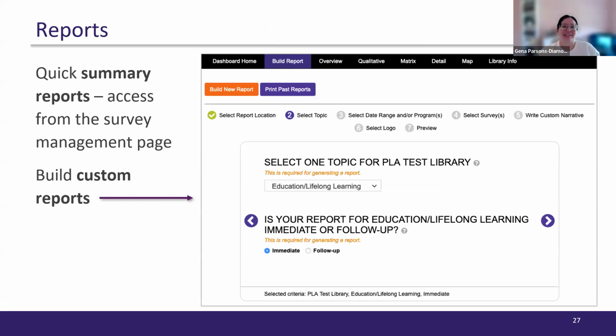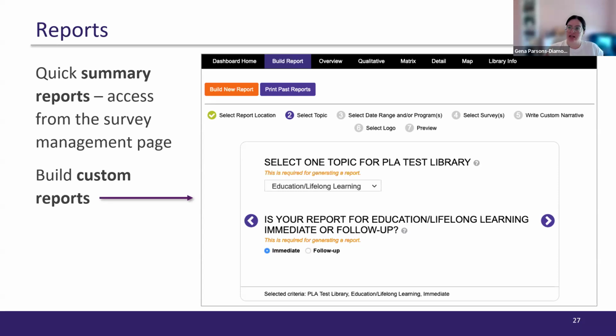So if the first way of looking at your Project Outcome data is the data dashboards, then the second way is the reports. Those dashboards were really designed for exploration. And these reports are easy to create to share your results with library staff, management, or other stakeholders. So there's two kinds of reports. The first is the summary report. The summary report captures results from a single survey and is designed for quick sharing with those staff, managers, or other stakeholders. It's very simple to pull. It's literally a one-click option from the survey management page. It's a Get Report button, and you just click it, and you get a beautiful report.